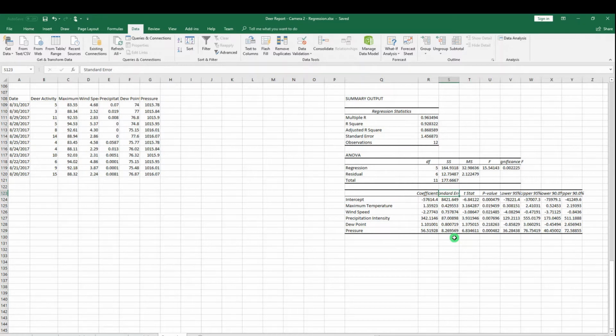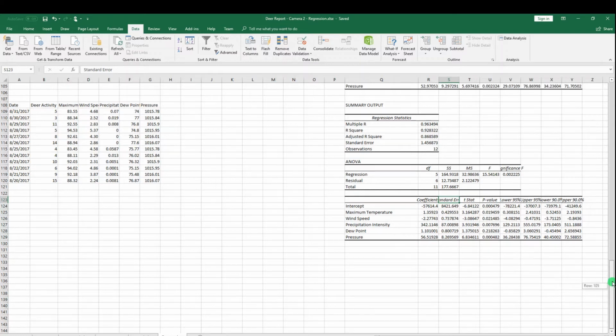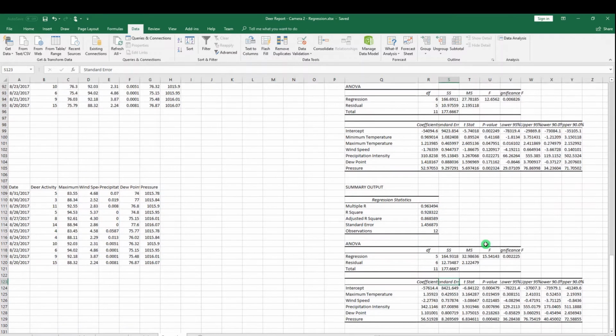All right, so what you're going to start to notice is most of our p-values are now well below 0.1, and that's absolutely great. The only one that remains above 0.1 is our dew point, and that's at 0.2. And before we eliminate that from our variable set, I want to go back to our R-squared value here, just to explain a little bit about what's happening.